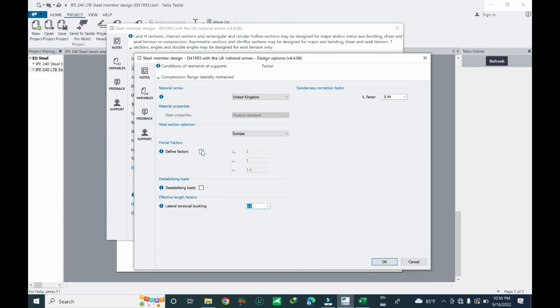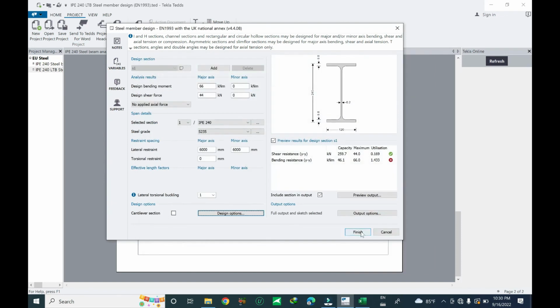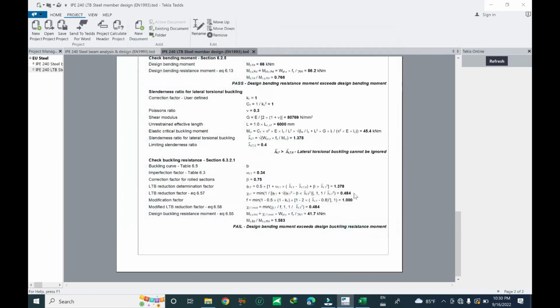The defined factors can be changed from the default for the partial safety factors of steel, gamma M0, gamma M1, and gamma M2. You can change them manually and design based on the Eurocode and the national annex. Select the national annex, click OK, and click finish.